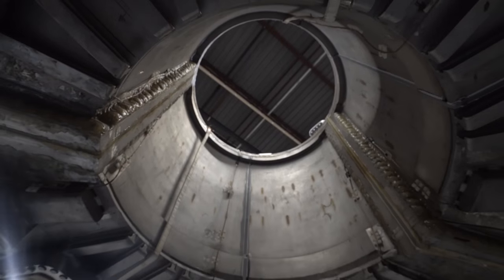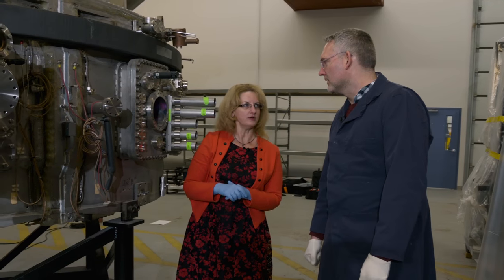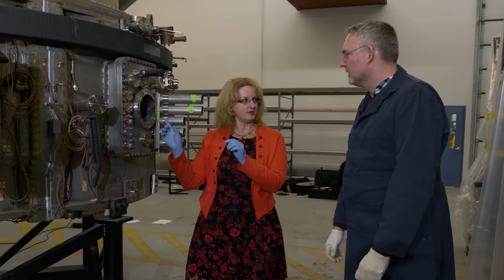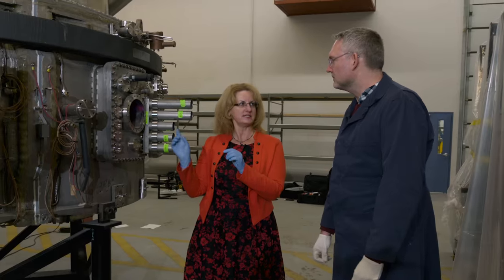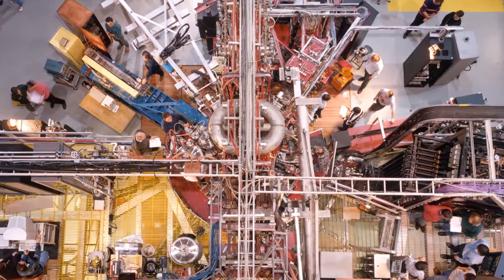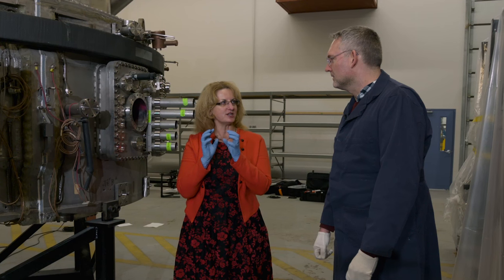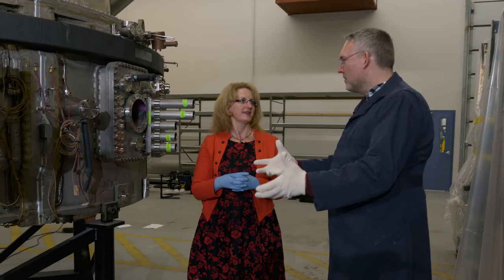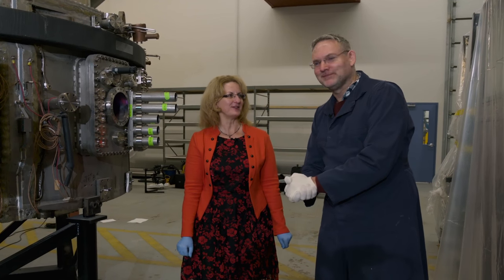The vision of the tokamak is to generate clean electricity, but we still have a way to go. We can see splatter of plasma inside the tokamak, so we know plasma was circulating at very high speed. We also see little snowflakes that tell us there was electrical discharge, but there is no evidence of actual fusion — so the experiment continues.